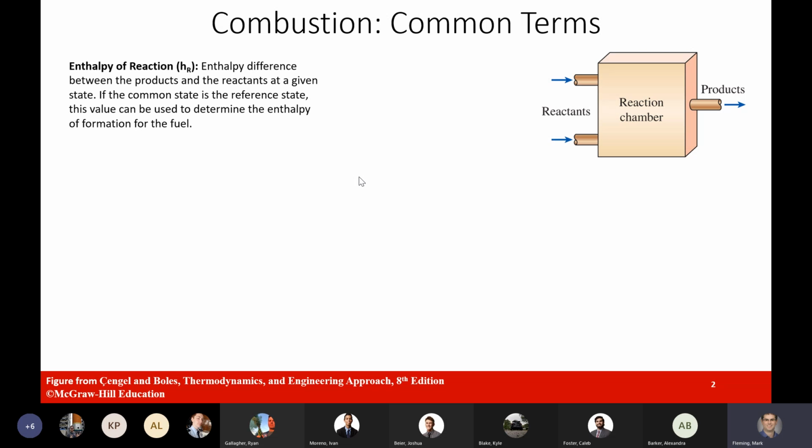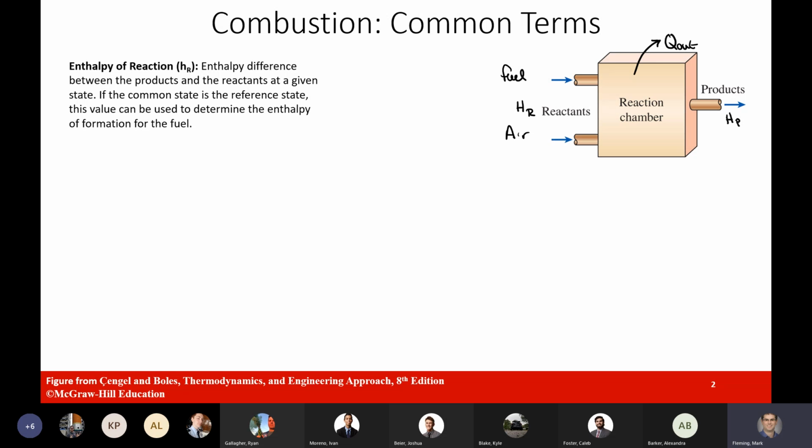And so looking back at some of the things that we've done, we've now taken our fuel and our air and we mix them together and we got our products coming out. And so whenever we did this reaction, we were going to be able to look at what the difference in the enthalpy coming in. So this would be the enthalpy of the reactants. Over here, we'll have the enthalpy of the products. It should be a product, not reactant. And so we'll be able to figure out the difference between these two, and that will give us some sort of energy that would be released. Now, generally, we would say this is going to be heat transfer or heat transfer rate out.